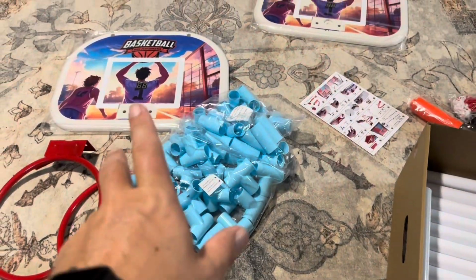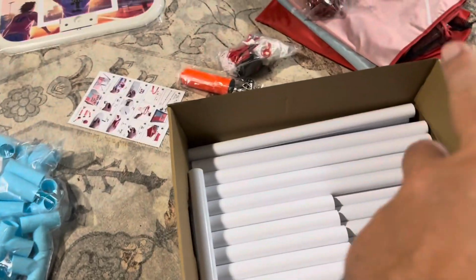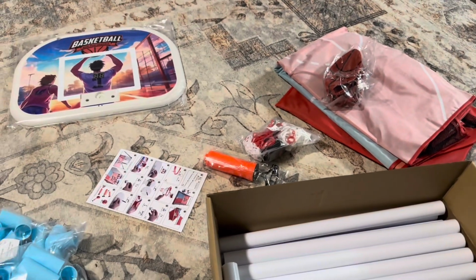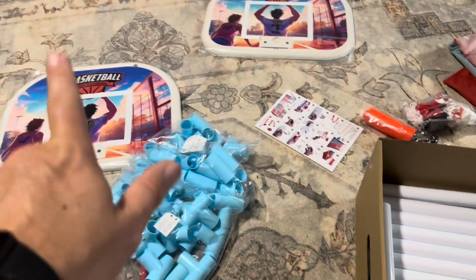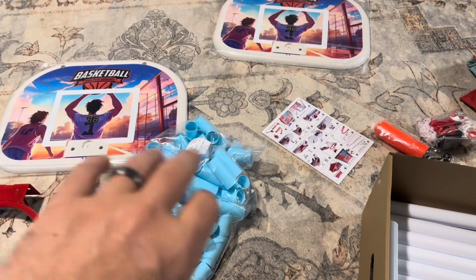So this is everything that's going to come inside. You're going to come with the two backboards. Obviously you're going to come with two metal rims. And then everything else is going to be plastic pipes and also that little fabric type thing. So this would work if you were going to put this outside. That would work for the majority of things. The only thing will be the backboards are going to be electric. So that's going to be an issue if you do it outside.